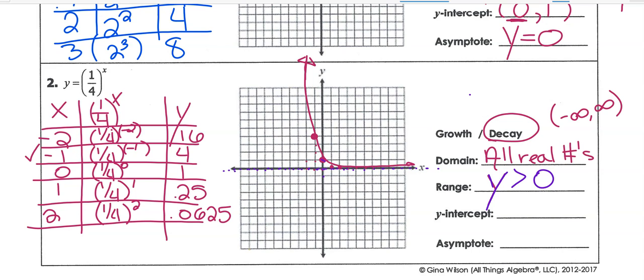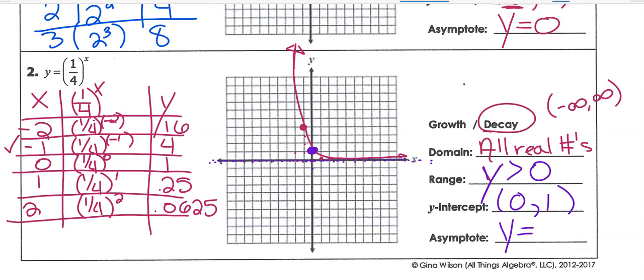What's our y-intercept? Wherever the graph touches the y-axis, which is right here at this point, just like above, it's also again 0, 1. And then what is our asymptote? Well, also just like above, this same x-axis acts like our imaginary border. The graph doesn't ever cross, so it's at y equals 0. Because every point on this line has a y-coordinate of 0. That's why we write it like that. All right, so those are 2 examples. Let's go ahead and go on to the next one.